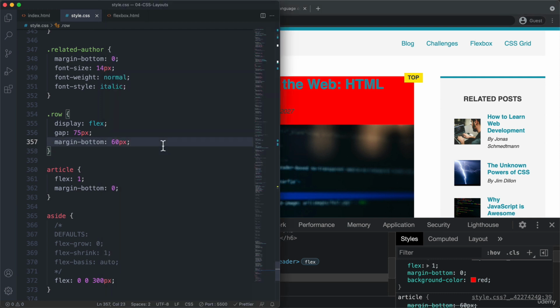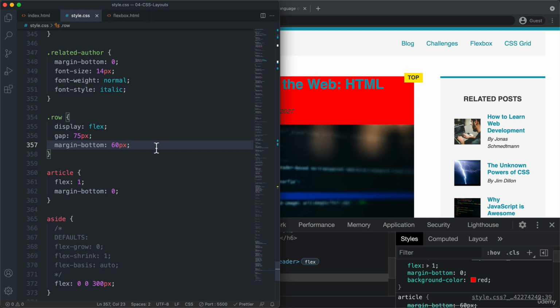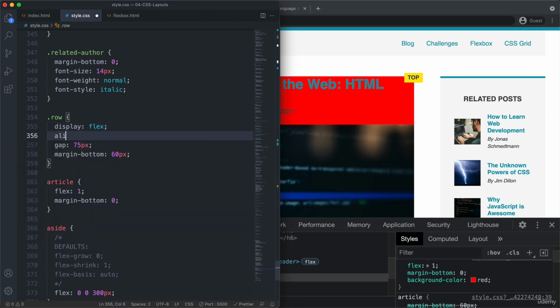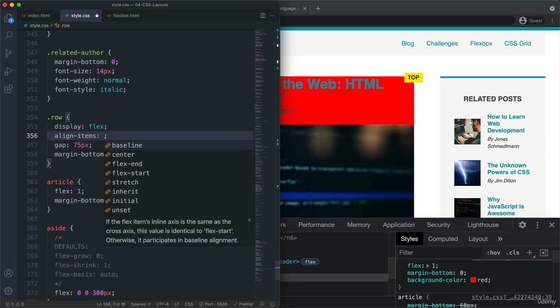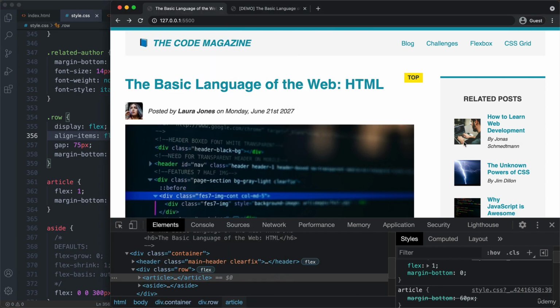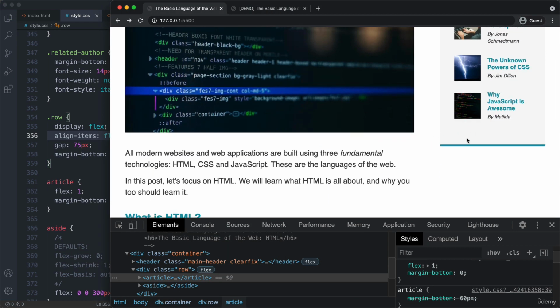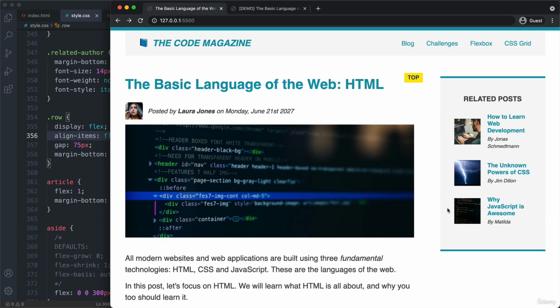Well, we simply set the align items property on the parent to something else. So on the flex container here, let's say align items and then set it to flex start. And yeah, so now it's back to only occupying vertically the space that is necessary without growing as much as it can. Great, that's amazing.